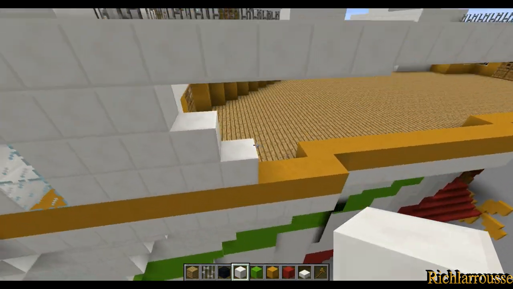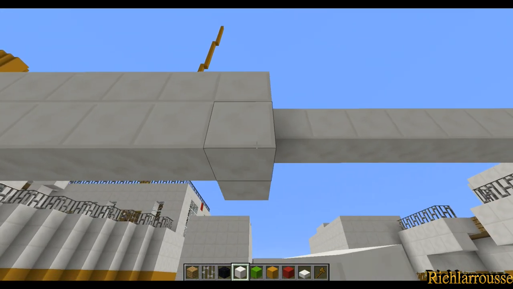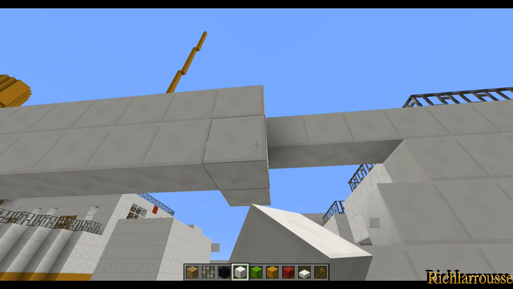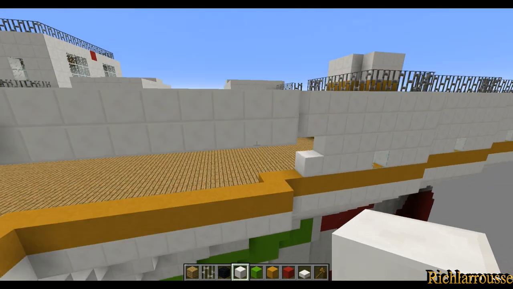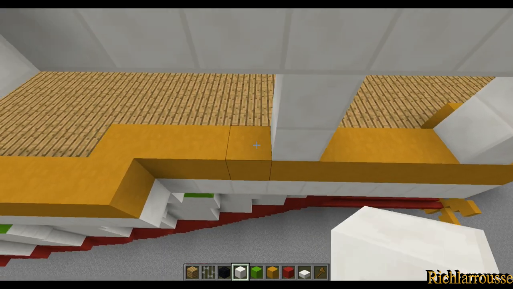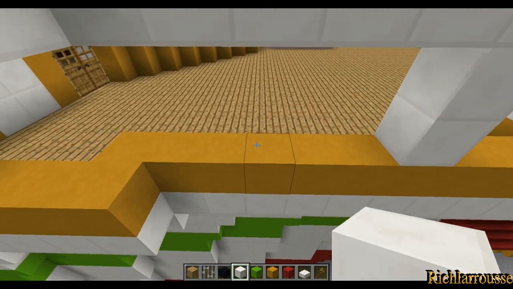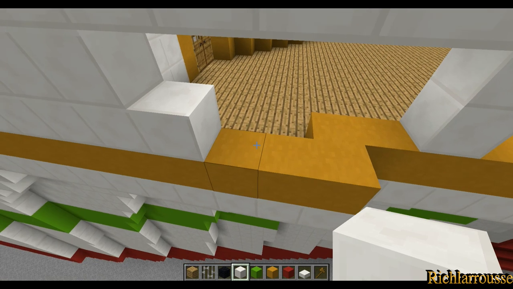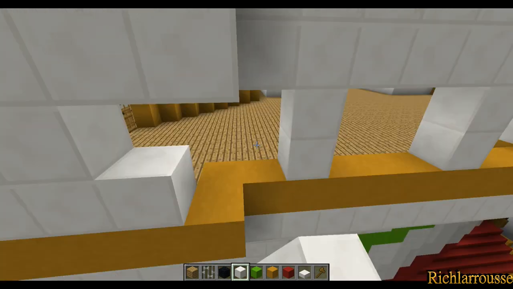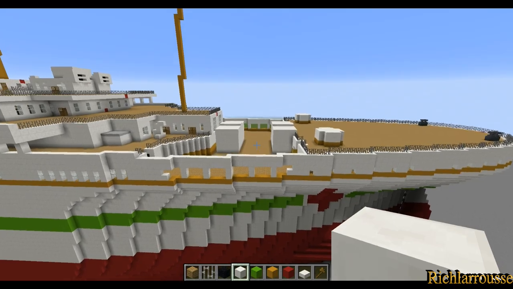Up to that area there, and then double that in height for the area underneath. There we go. And then we add our pillars. So a 1, 2, 3 gap there, 1, 2, 3 gap there, 1, 2, 3 gap pillar there, 1, 2, 3 pillar, 1, 2, 3 pillar, 1, 2, 3. One more block. There we go. So there's the pillars on the other side as well. So that is now that open deck almost done.